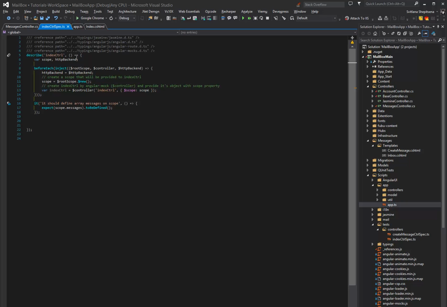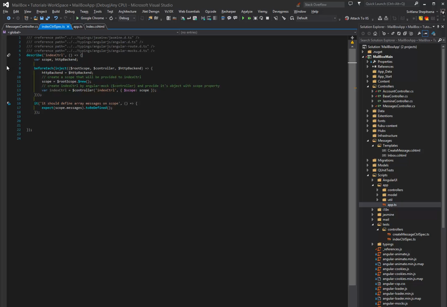Then I need to specify two variables. One of them is scope, and another one is HTTP backend, and these are variables that will contain our scope and also the HTTP backend.